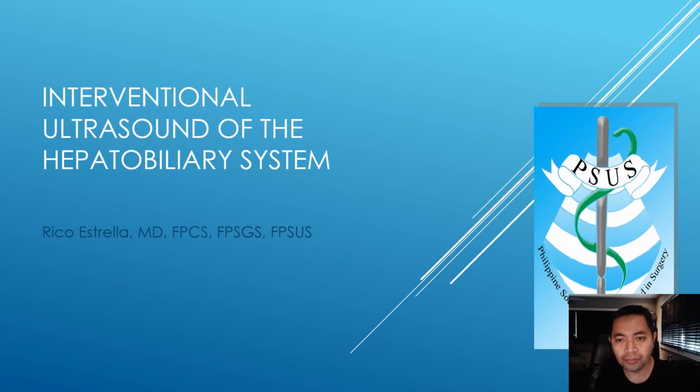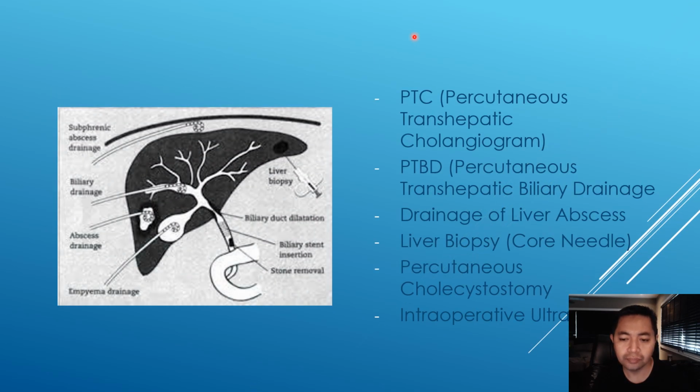This is going to be a 15-minute lecture about interventional ultrasound of the hepatobiliary system, which covers the following topics: PTC, PTBD, liver abscess drainage, liver biopsy, percutaneous cholecystostomy. The image on the left basically sums it up. But first we'll do a brief description of the above-mentioned procedures and their uses.